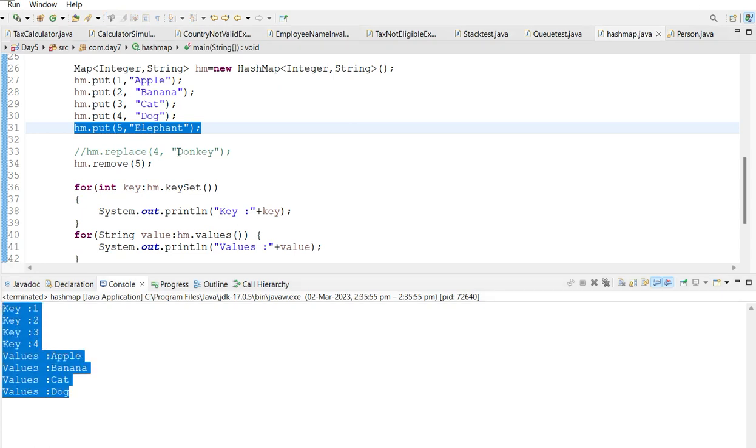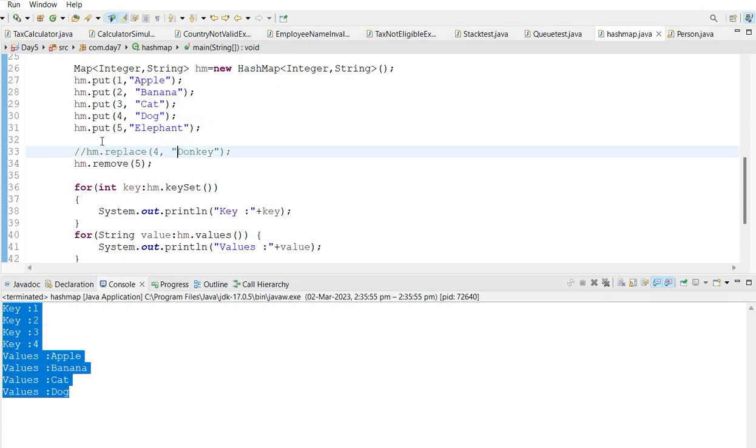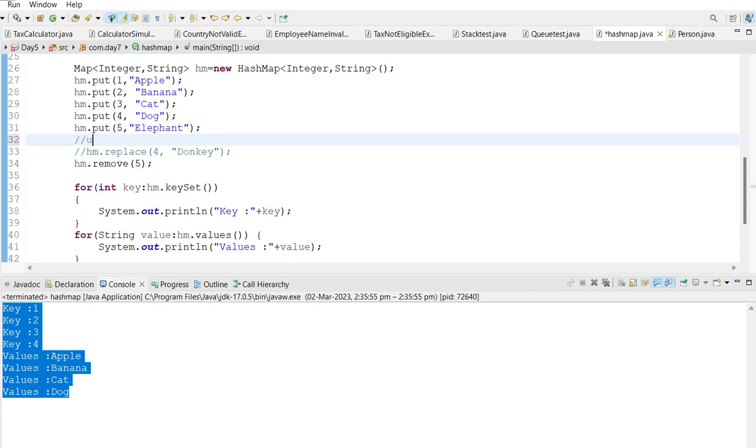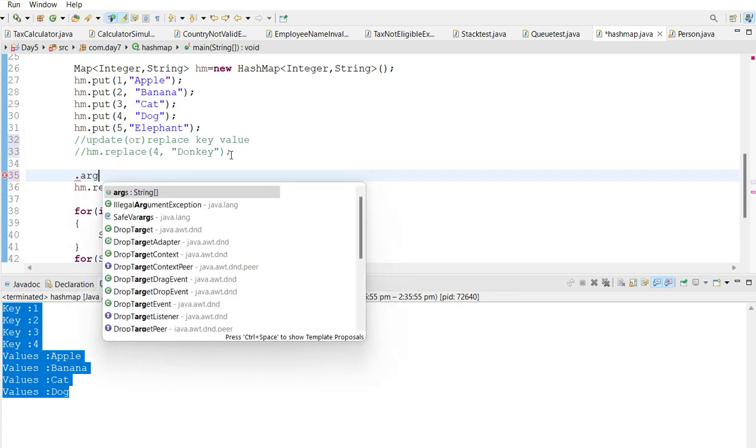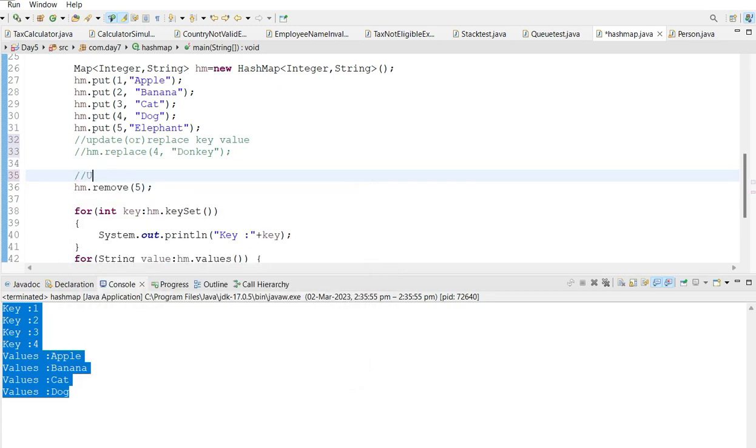This is how we can update or replace a key value, and by using this we can remove the index and value, you can say key value both.